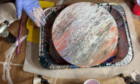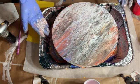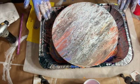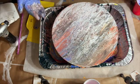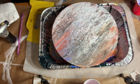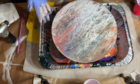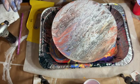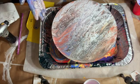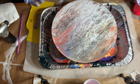I like that. That's kind of pretty. It was really pretty. I don't know if I should torch it or just leave it. Like, this is, it's nice. I think I'm gonna leave it there. I'm happy with it. Not how I imagined it turning out, but I think it's a success.